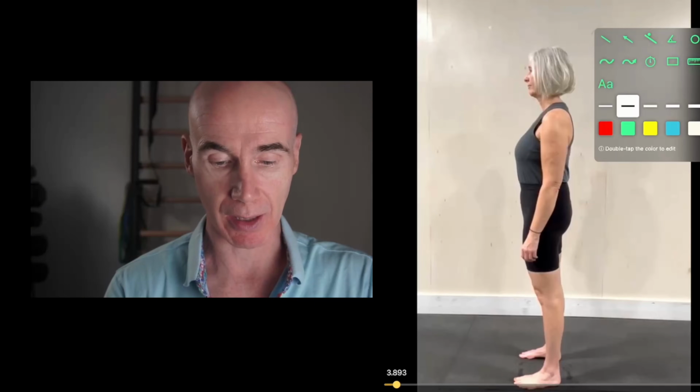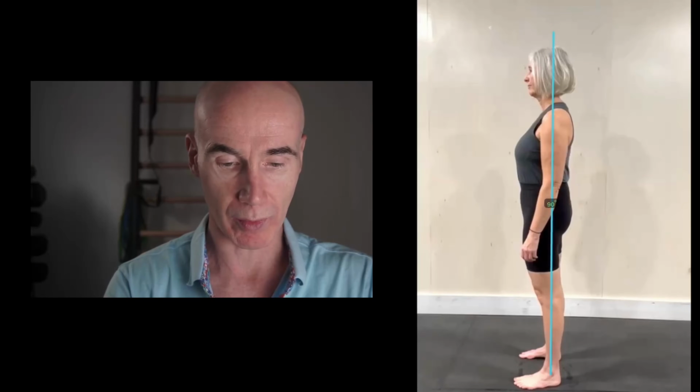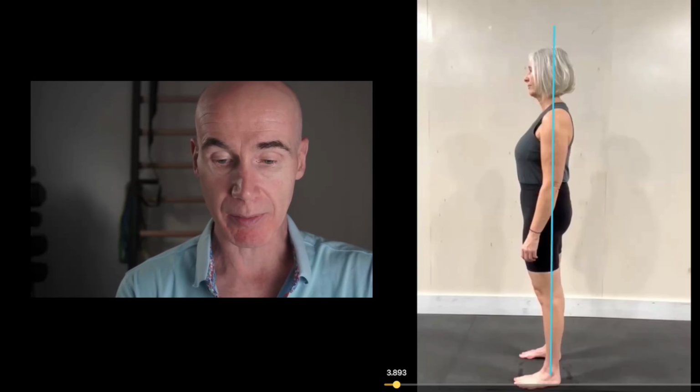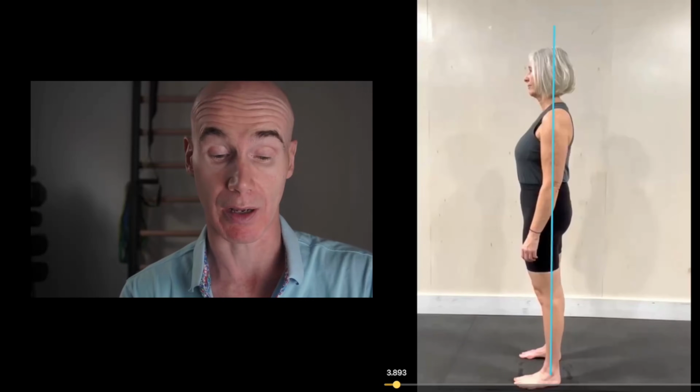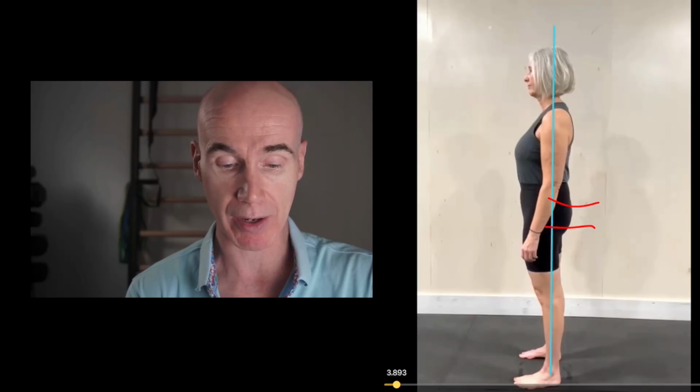All right, let's have a look at it from the side. The first thing that sticks out here is she's got what we call a slight banana back. So we're going to take a line again from her ankle all the way up. And she looks pretty good, meaning that she has some of her body behind her hip, behind that line. So some of it is pushed back like this, but not all of it.